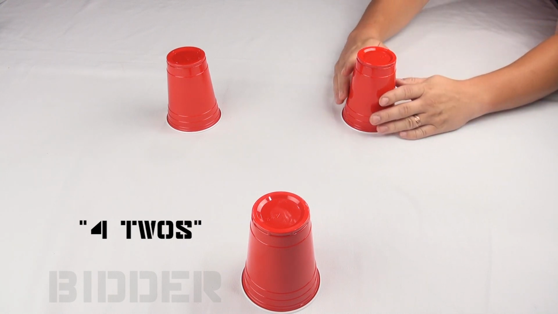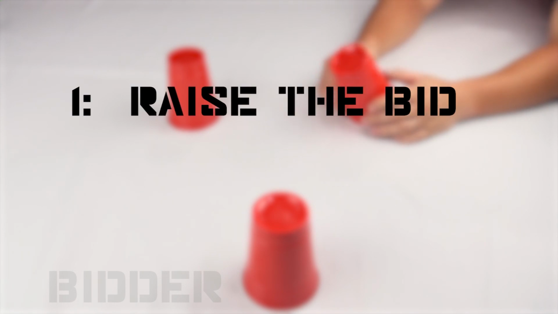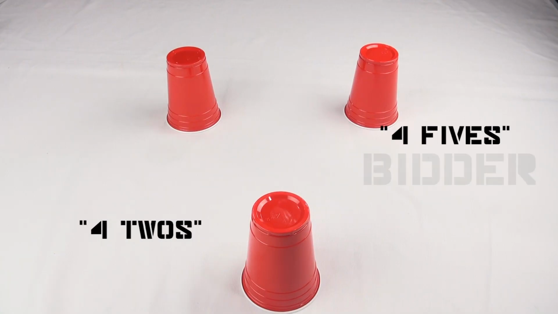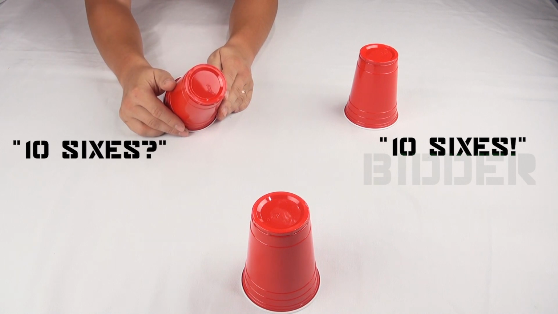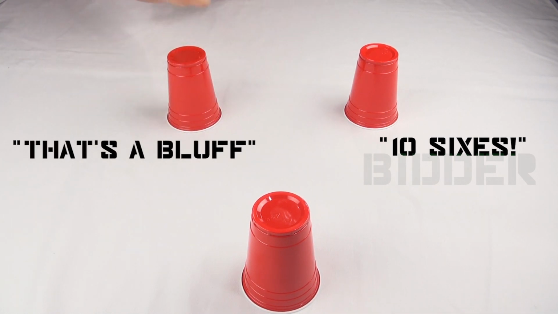The next player looks at their dice, and now they have a few options. They can raise the bid, call bluff on my bid, or say that my bid was spot on. If the player was to raise the bid, they would counter by bidding a higher number, a higher quantity, or both. Raising a bid is the most common way to respond to a bid, but you probably want to be careful and not get too crazy with your numbers. A bid of 10 6s might seem a bit out there, and instead of raising the bid from there, the other players might call bluff.